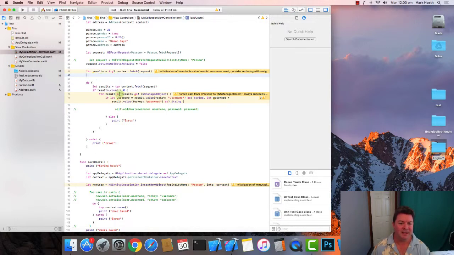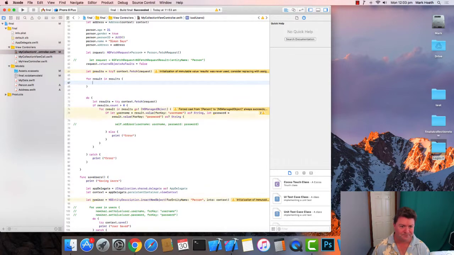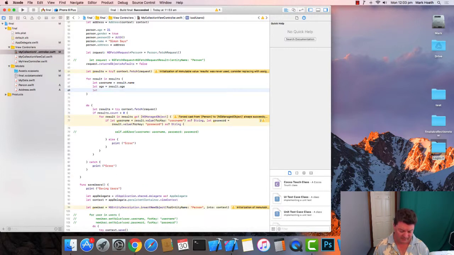So instead of having to go if let and doing all of this, we can just say for result in results, and we can just say let username equals result.name, let age equals result.age, let gender equals result.gender. We won't use username.